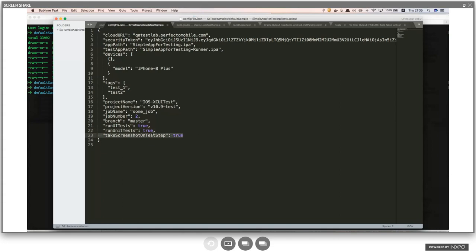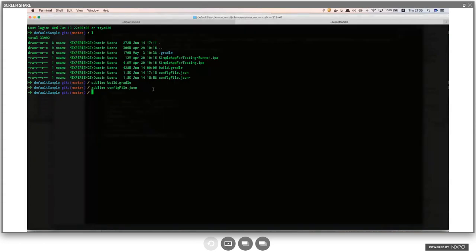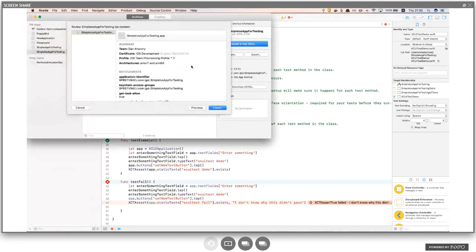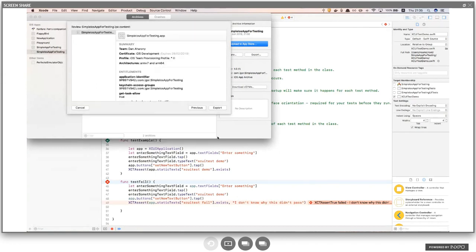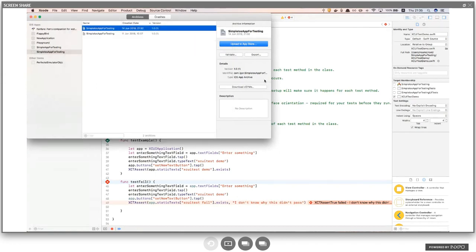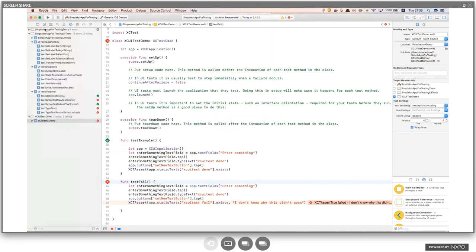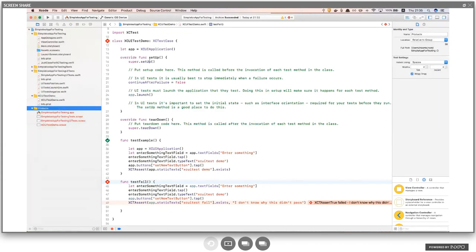So now we can see if our IPA is ready. So here we see it's ready. So we'll select export and we can export to there. And there we have it. So that's one IPA. And now for the second IPA, the IPA of the XCUITest runner, you need to go into products. First of all, actually, you will have to do product and then build for testing.